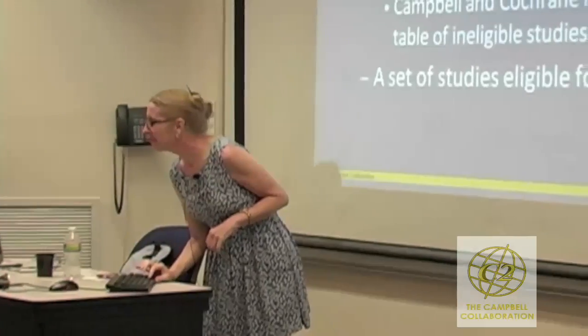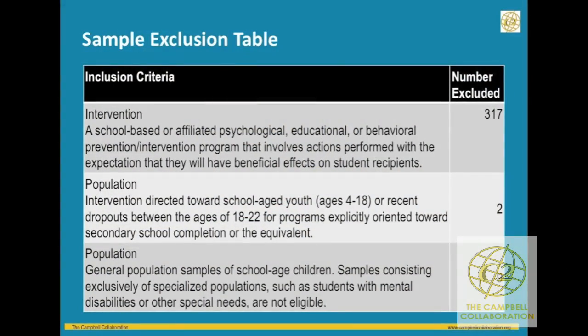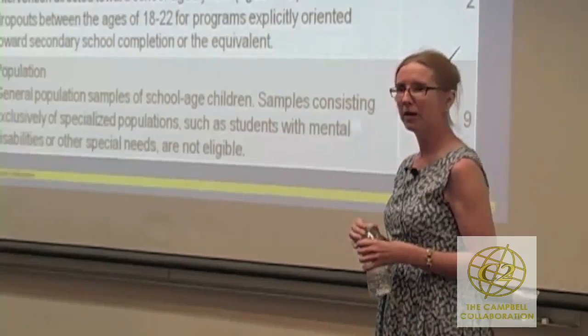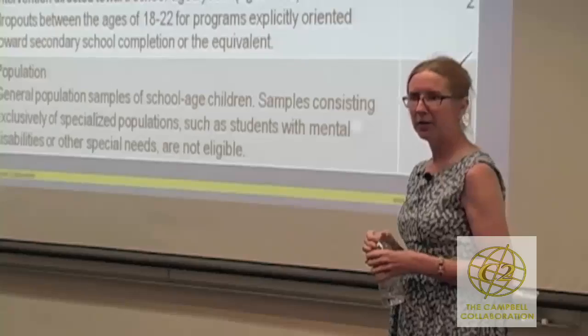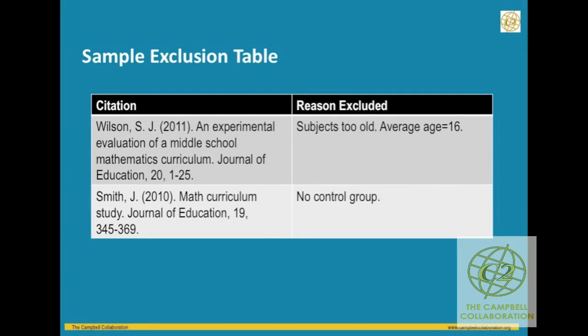And I think I have some examples of that. I do. So this is, we did this for the Dropout project because we had so many studies excluded. It would have been hundreds of pages to do it citation by citation. So we just gave a count of the number that did not meet the intervention criterion, a count that did not meet that criterion. But there's another way to do it. It looks like this. So each article that you exclude, I made these up, just has the citation and then the reason that it didn't meet your criteria.